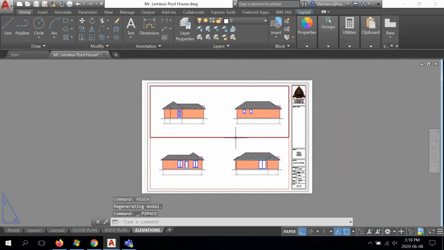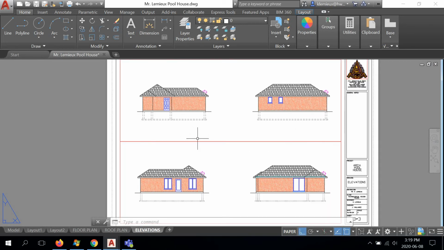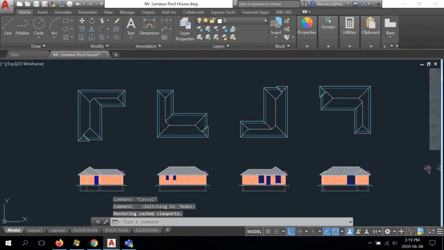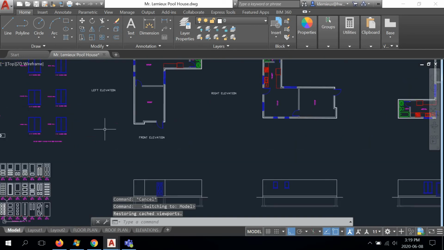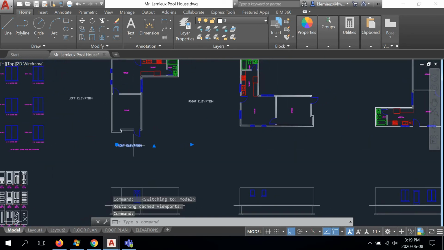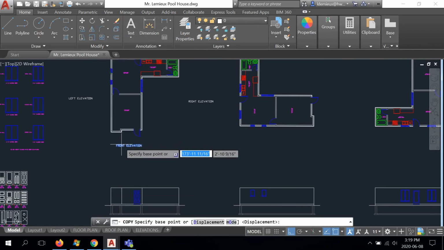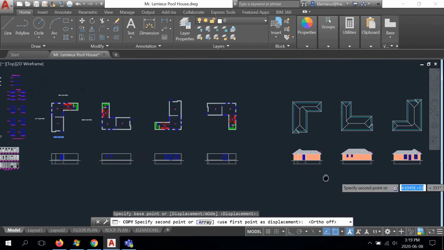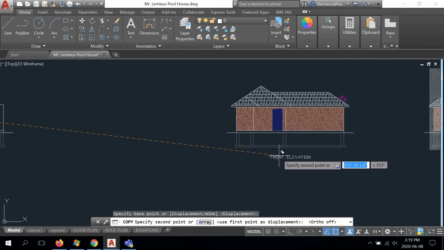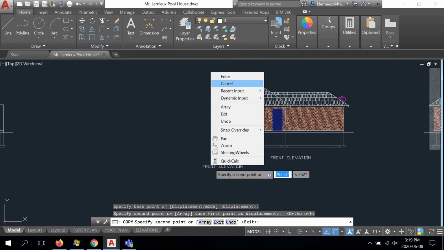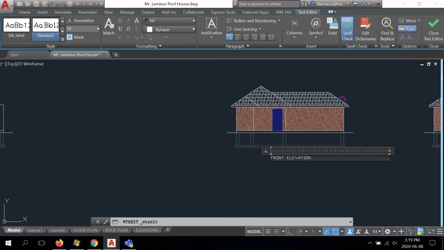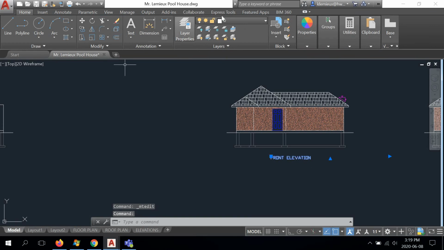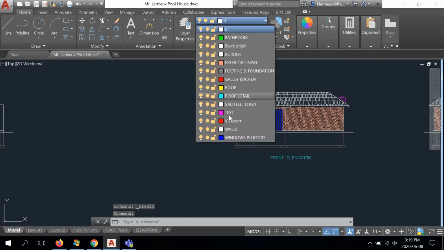Everything looks great. The last thing I'm going to do is just label these views like you saw in the exemplar in the hub. So I'm going to go back, click to model space, and I'm going to take this text here, front elevation. I'm going to copy it, turn ortho off for a minute, drop this under my front elevation. Actually, I don't want to edit it. I just want to select it, go to my layers, find text.